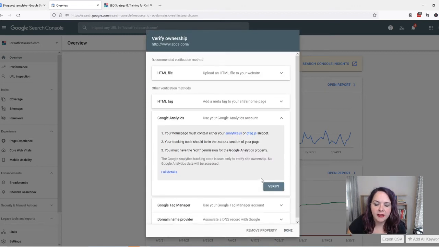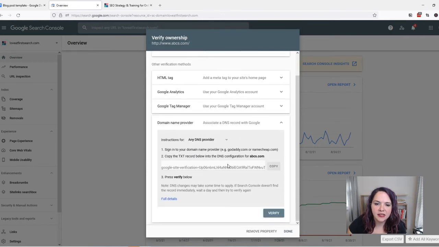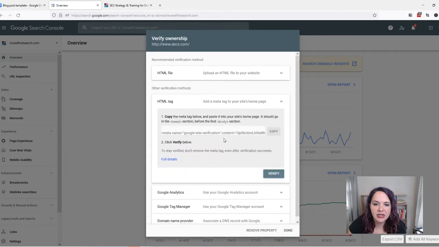If you already have Google Analytics installed, you should be able to just click the verify button here. And the same thing, if you already have that DNS record that says this is what this is, here's the information to do that. So depending on what you already have set up on your website, if you already have Google Analytics set up, then you should automatically be able to set this up, or you may need to add just a very short Google site verification. I'm not going to copy this whole thing because I don't own abcds.com, but you could just copy and paste this into the header section or before the first body section of your website. And all this information is right here too. So that's how you get this verified.